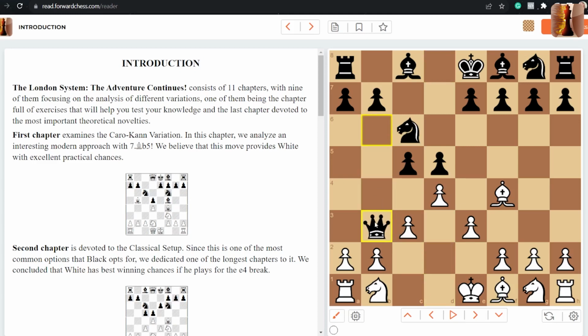Well, yes, black can take our queen, and we will take back, but we don't mind this. This is actually quite a nice position, because yes, we have double pawns. However, we do have this open file for our rook, and these double pawns can always march forward. The bishop can come out, and this is by no means a weak position for white.